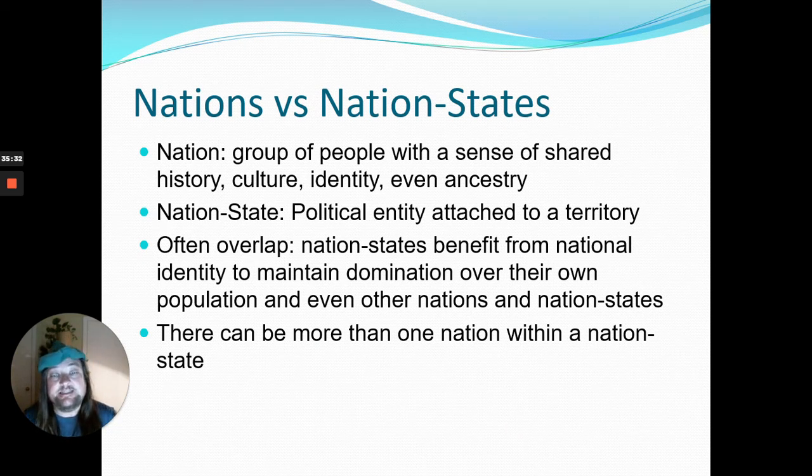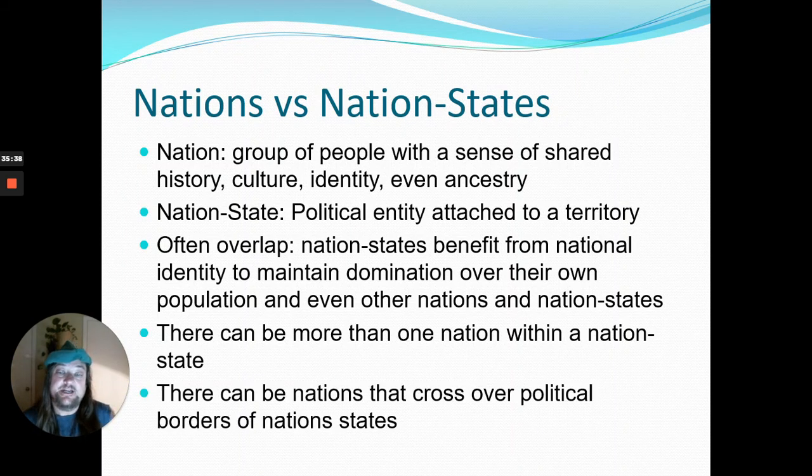And then there are nations that can straddle borders that have been created by nation states. So, for example, the Kanien'kehá:ka Nation, more commonly known as the Mohawk, their traditional homelands go across what is now the border between Canada and the U.S., and even the Quebec and Ontario border, right? So their homelands were there, and then some people came and created these nation states with borders that cut through their traditional lands. So there are connections between the concepts of nation and nation state, but they're not the same.